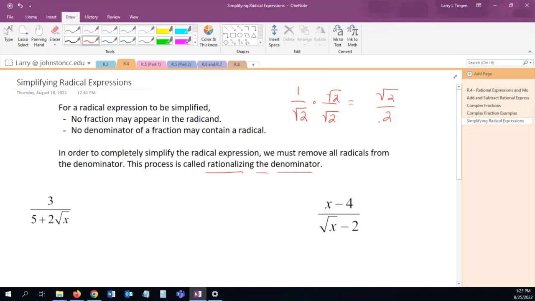So I just found a clever way to multiply by 1, and this is also correct. Rationalizing the denominator lets everyone know when to stop, because some people will go here, some people will take a step further, some people might try to do more. We want you to know you can stop as soon as the denominator doesn't have any radicals in it.